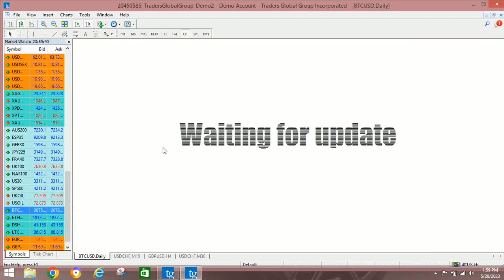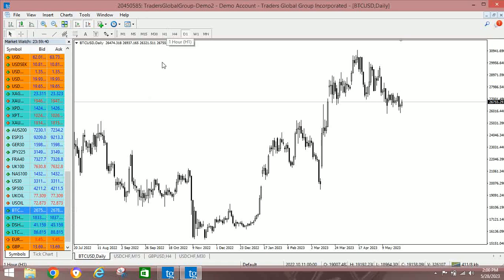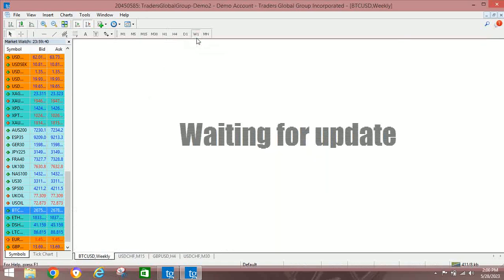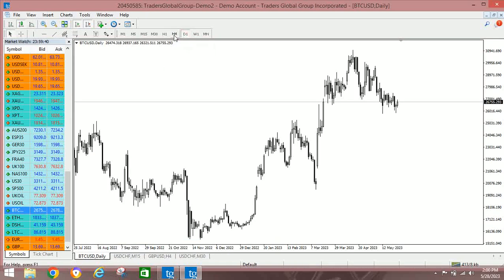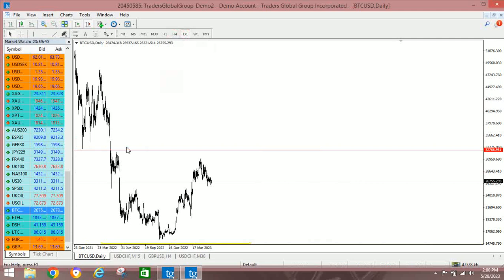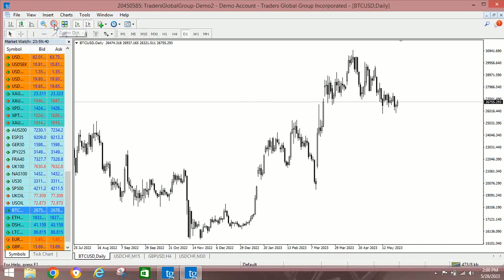So let's go for the Bitcoin price. I haven't seen Bitcoin in a minute. I don't even know what is happening on the Bitcoin. Okay, let's just go to the daily time frame. Let me just zoom in. So in a downtrend. In a downtrend, so zoom in a bit. So you can see this is a simple flag. It even looks like it's compressing. So this is a simple flag at this point.